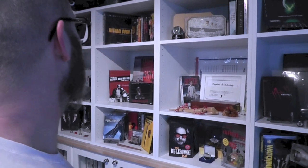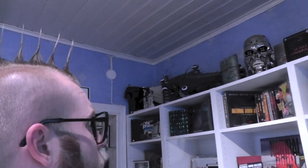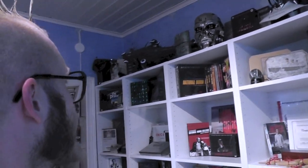I don't know if I'm 100% happy with everything, because it's difficult, in my opinion, to use these shelves that aren't very wide. They're just 50 centimeters, so there are some items that I can't even display on these shelves properly, like the alien head or the Matrix Nebuchadnezzar ship, these really large items. It tends to feel a bit cramped in there. But at the same time, I think it worked out pretty well.